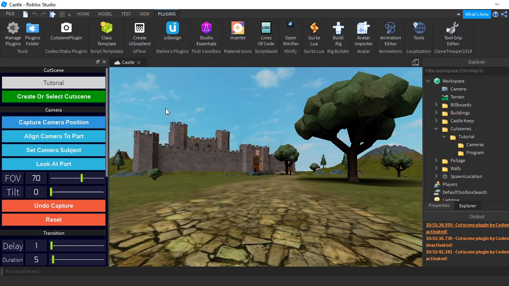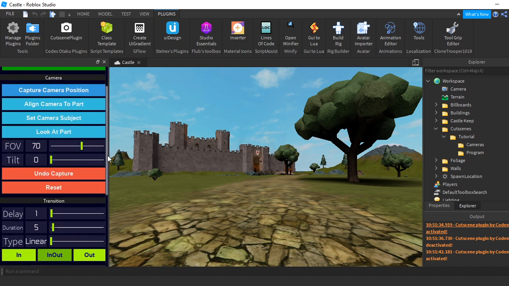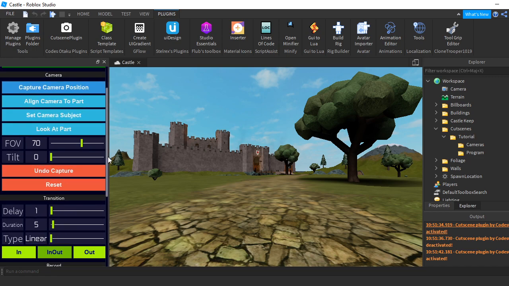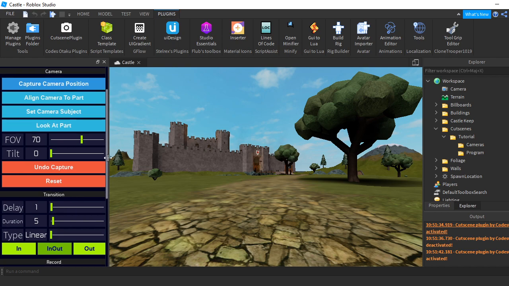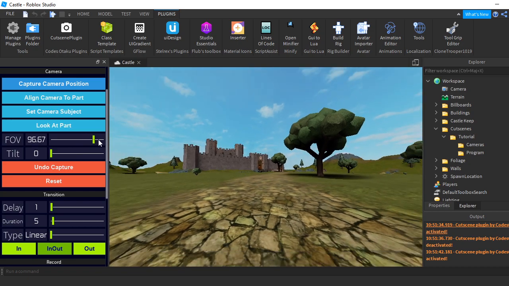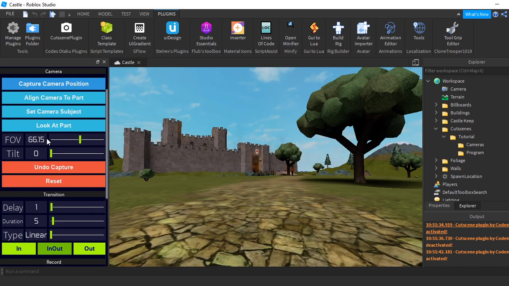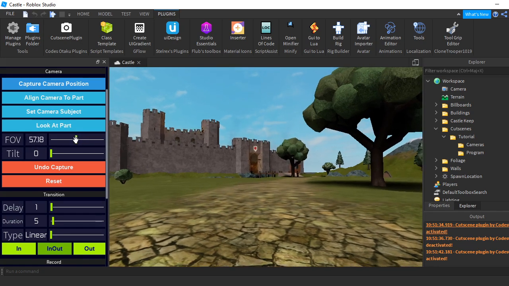Now the main button that you have is capture camera position, which you can click this button or press the space key. There are multiple keys that you can use in order to manipulate your data or your cutscene data. Alright, now we have the FOV, as you see, but looks like 70 is the best thing for us, I guess.